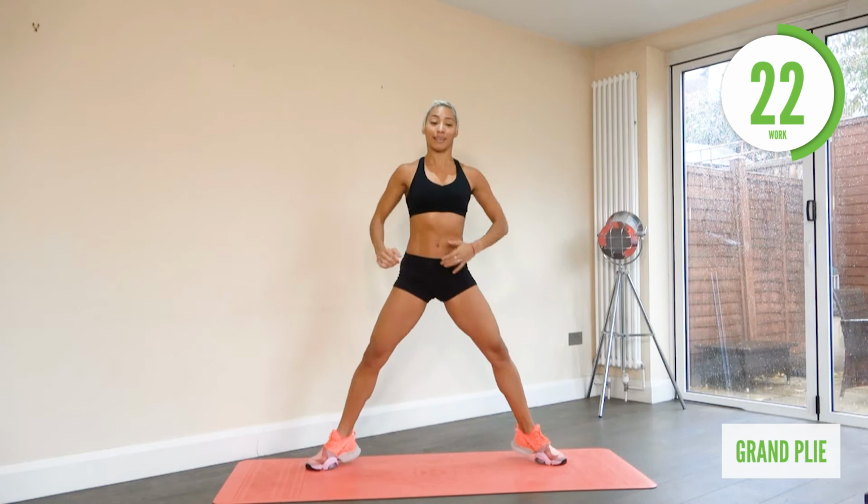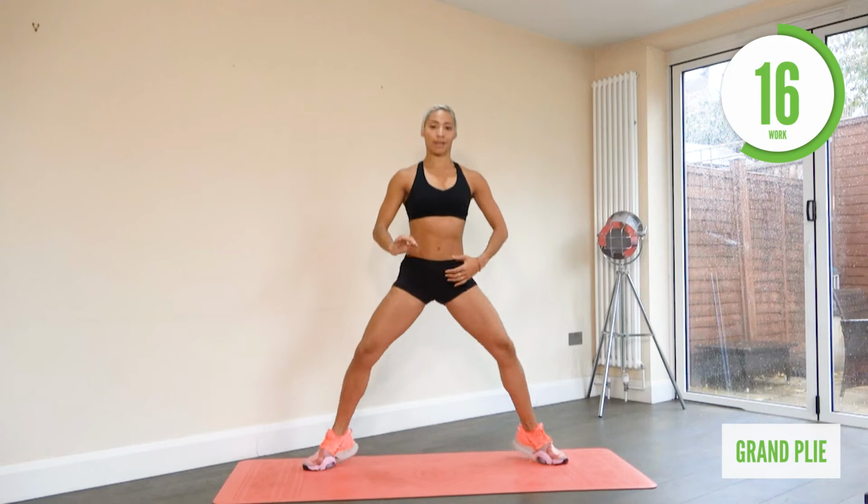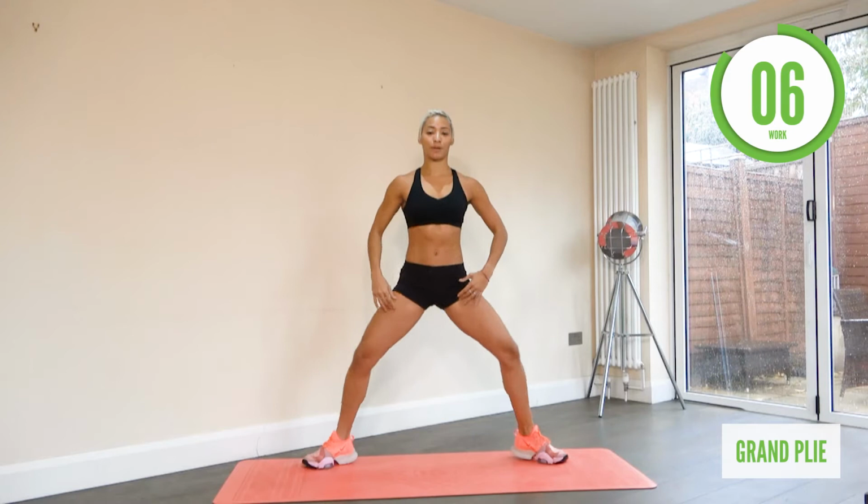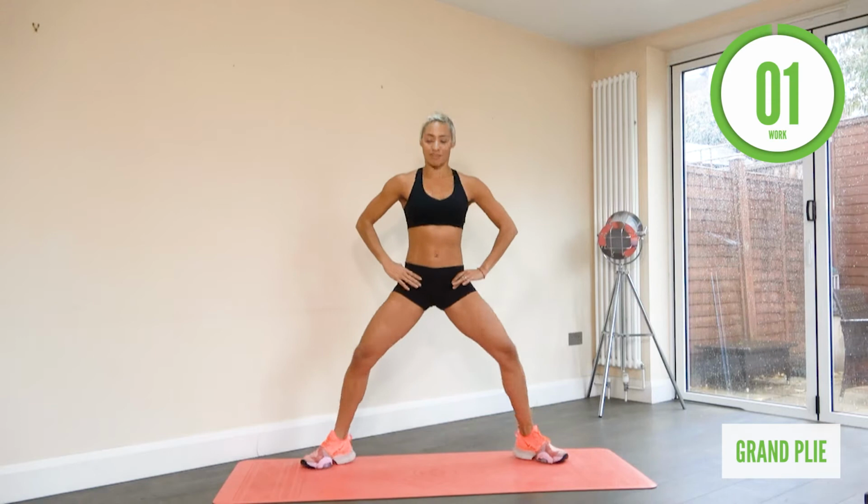Nice and lifted, breathe. Good, we have a couple of seconds to go. And nice and smoothly, breathing through it. Take your time, okay? Breathe, pushing through. All right, keep going. That's it. 3, 2, and 1. Beautiful, good. Take it down, shake it off.